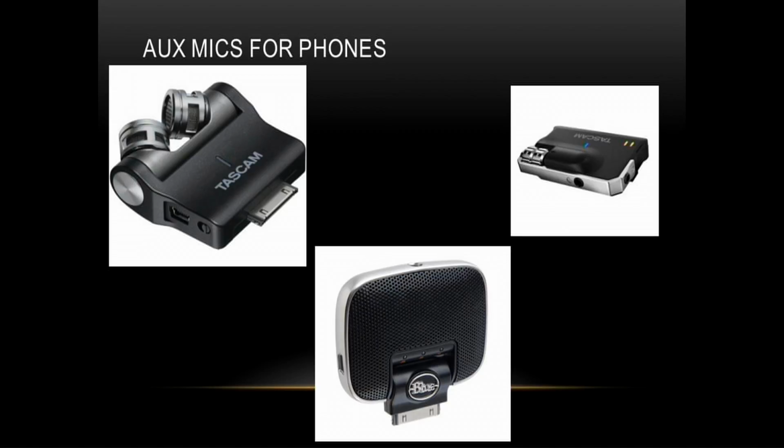These are a lot cheaper. These are external mics for your phone, and they work excellent as well. The problem with phones is, for musicians, yeah, they have a microphone, but it's not a very good one, okay? Most of the distortion that you hear in YouTube videos when somebody's playing music is because the microphone cannot handle the frequencies that we deal with musical instruments or with the voice when we're singing.